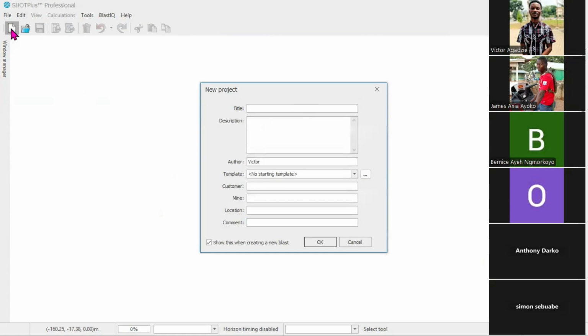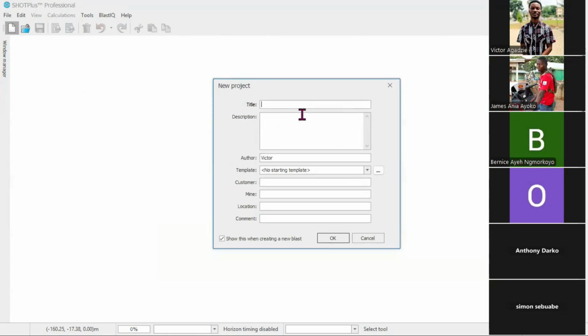This one, you click on it. This one will pop up, new project. So let's name our project Advanced Blast Design. Then description. Since we'll be, let's list what we will be doing.